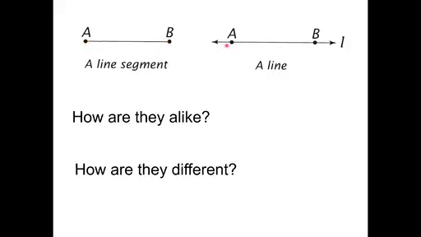Whereas a line, it is also a set of points, and it's named by 2 of those points, but it goes on forever in both directions. You'll notice how we label lines with lowercase letters, points with capital letters. Do you come up with any other differences?